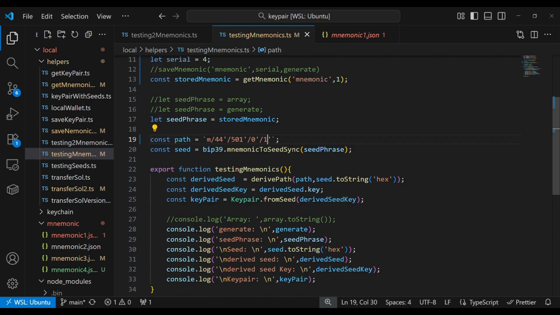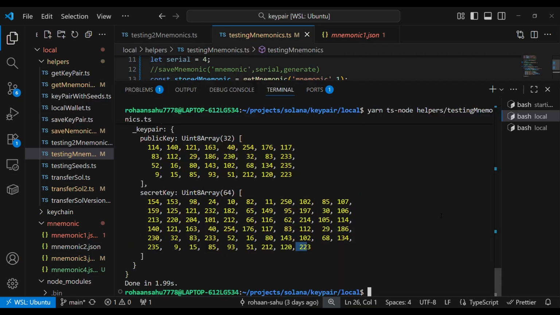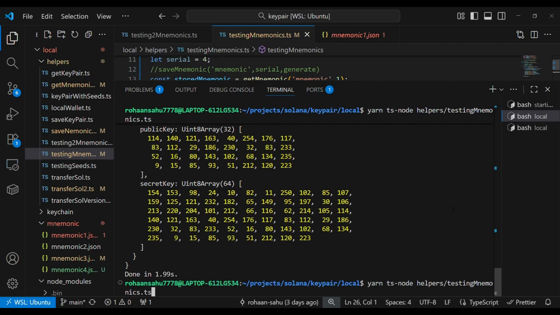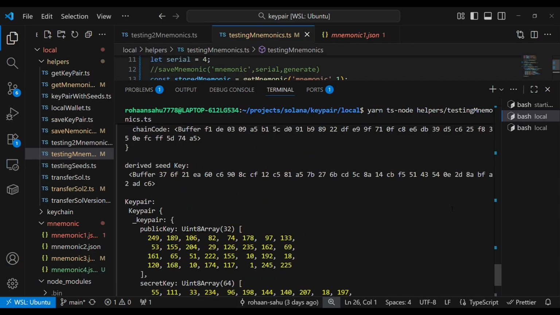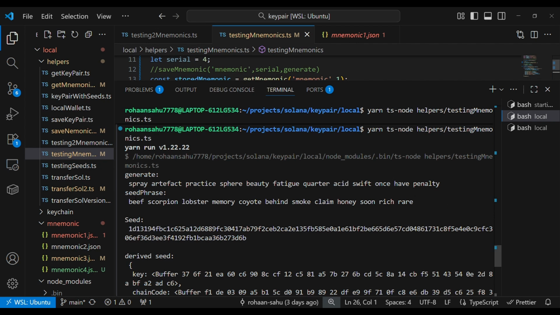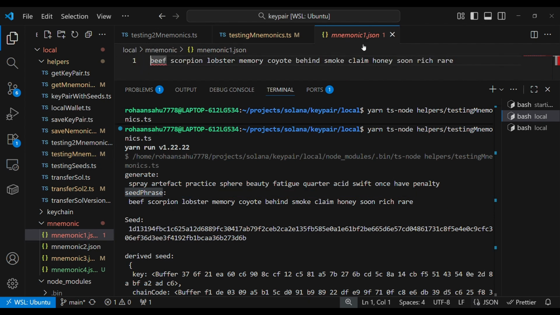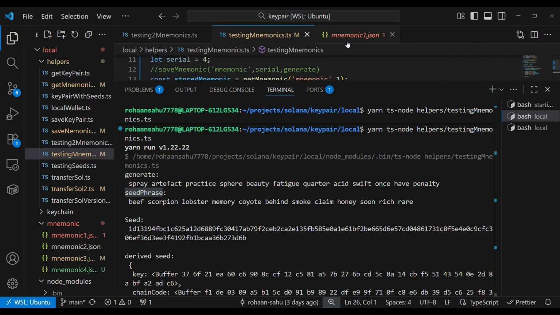So now the input that we are providing has changed. Let's see if the key pair generated remains the same. Console log the same code again. Let's scroll up first. The seed phrase is beef, scorpion, lobster, which is our mnemonic, nothing new. And the generated key pair is different, as we know, but we are using the same seed phrase.